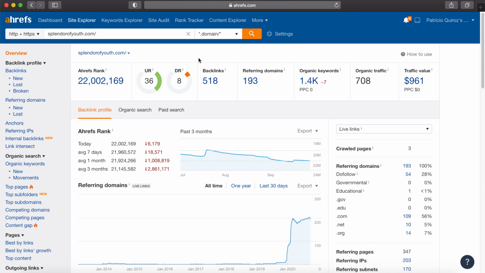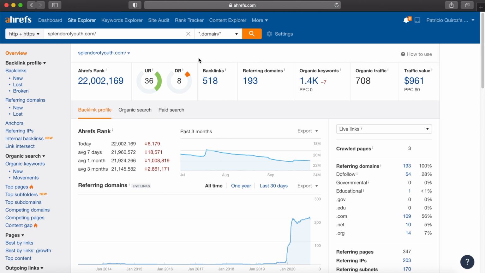So we're going to go one by one on some of the key features that we can take away from the free Ahrefs Webmaster Toolkit that we have. Pretty much what they're trying to do here is kind of compete with Google Search Console. Although Google Search Console is always going to have its place simply because it's a Google property, and it's going to give you more real-time data rather than Ahrefs, right?